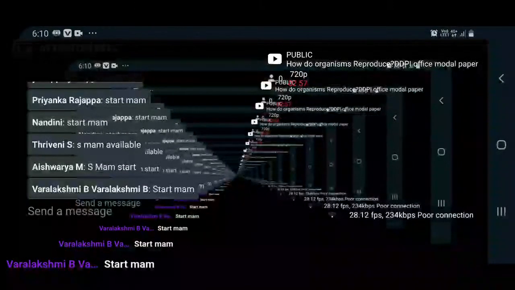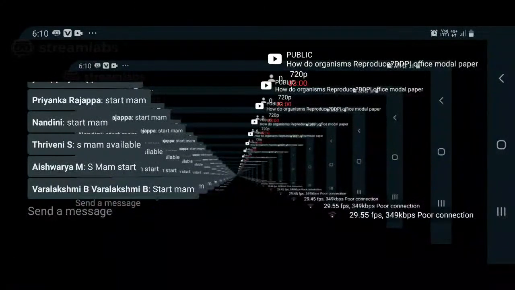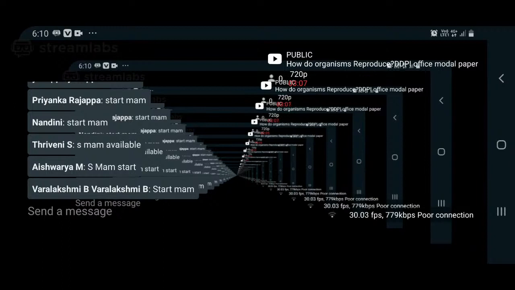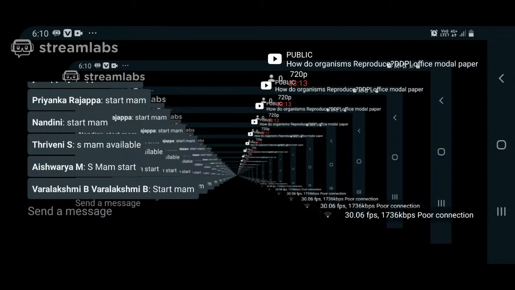Today we are going to discuss the question paper on the chapter How Do Organisms Reproduce? We discussed a little bit yesterday, and today we are going to complete the chapter. Before commencing the chapter, let me glance at what is there for this examination. Asexual reproduction has been removed, till spore formation has been deleted. Now, the portion is considered from sexual reproduction in plants and human beings.